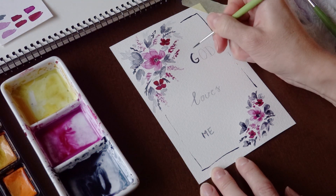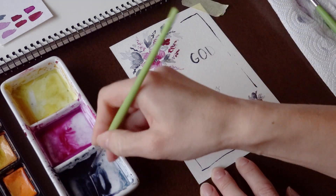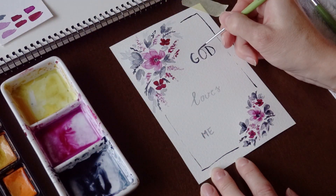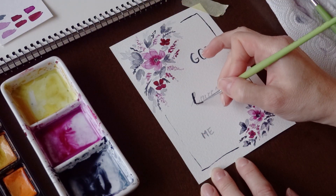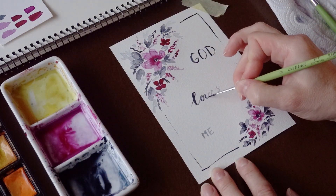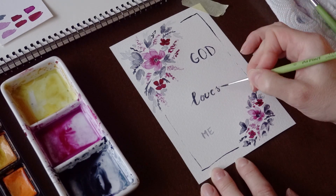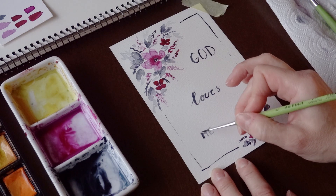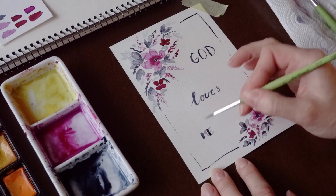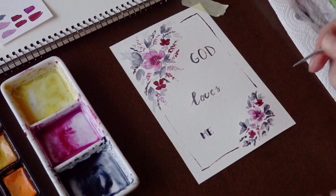But it could also be written there 'God loves you,' or a specific name. You can certainly come up with your own text. I write the inscription lightly in grey and then highlight the individual parts of the letters with a darker grey. When writing letters, it's necessary to use the brush very lightly and precisely. If you don't succeed with flowers and leaves, it can be camouflaged somehow — but it's worse with letters.